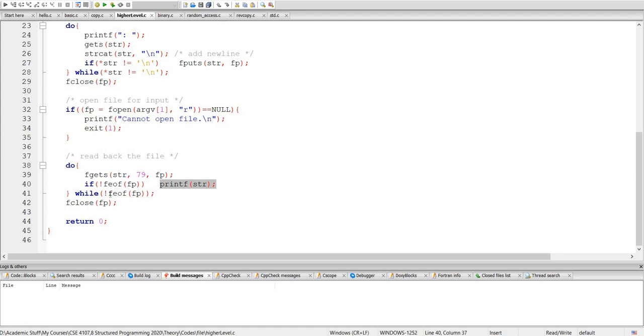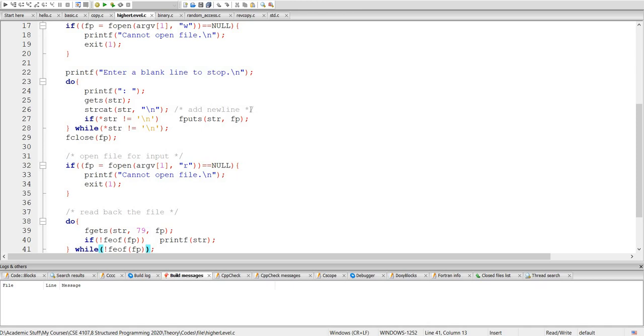Here in the while condition we have the same condition as this one, which is our breaking condition. If the end of file is reached, then the while loop will break. Just notice one thing here: fputs does not print an extra new line just like puts, because puts used to print an extra new line, but fputs doesn't, which is why we are adding a new line here. If fputs worked like puts, then it would print two new lines. Otherwise it is going to print like normal.